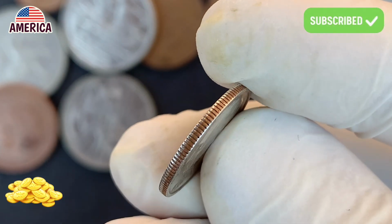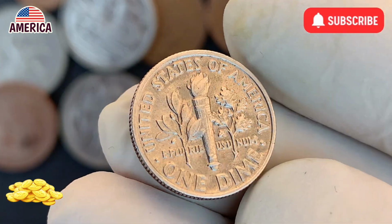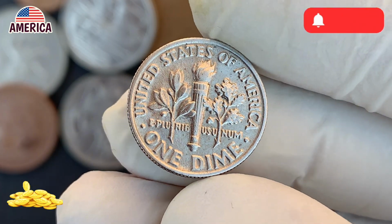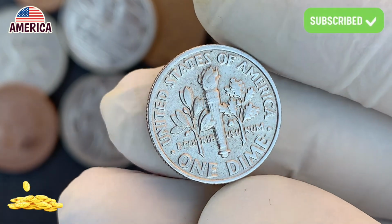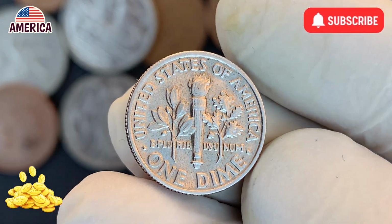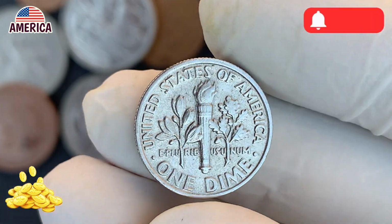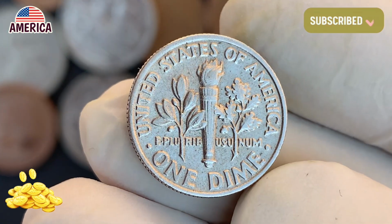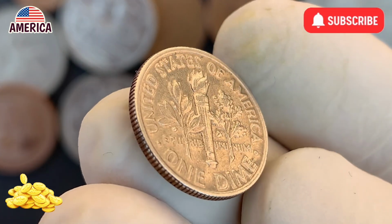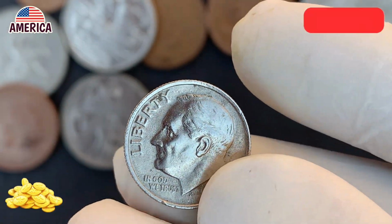In the final analysis, the potential worth of a 1976 U.S. 1 dime coin rests on its capacity to tell a story. A story of high-speed production meeting the unpredictable nature of human error, of a coin that emerged from the assembly line with a secret that only a few will ever uncover. The true value is not just measured in dollars but in the history and mystery captured in that small piece of metal. As research continues and collectors build upon decades of knowledge, each error coin becomes a reminder that even in mass production, uniqueness can be found.